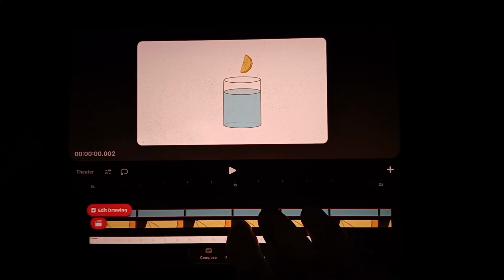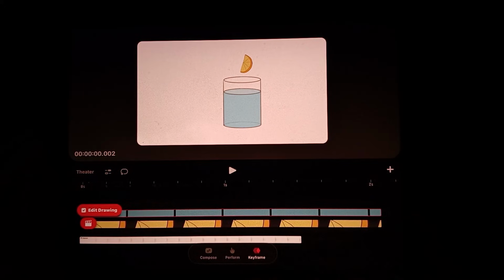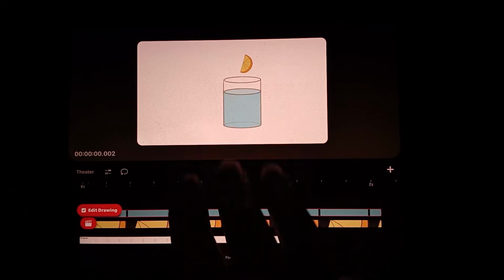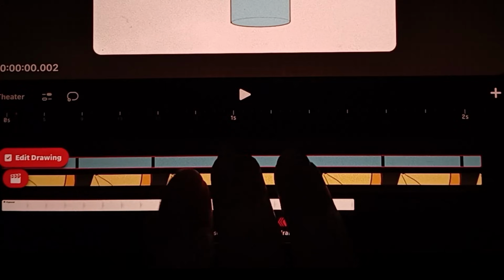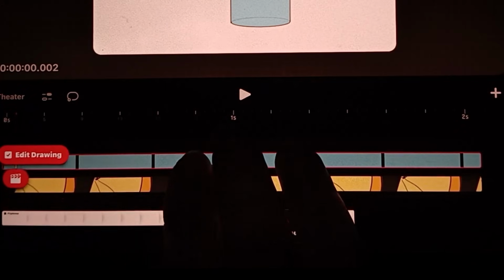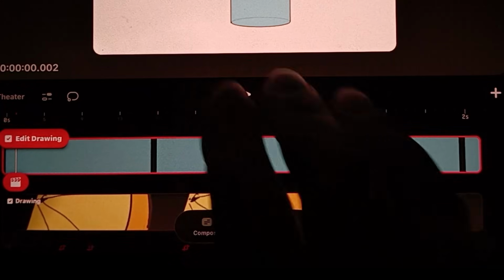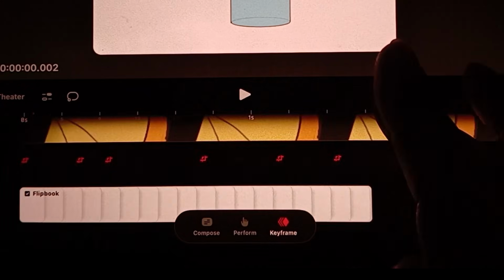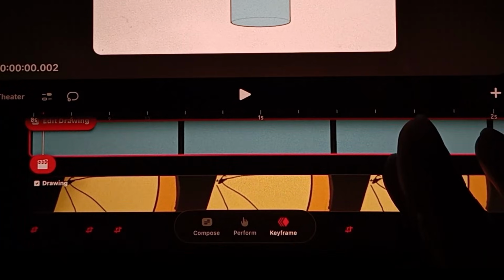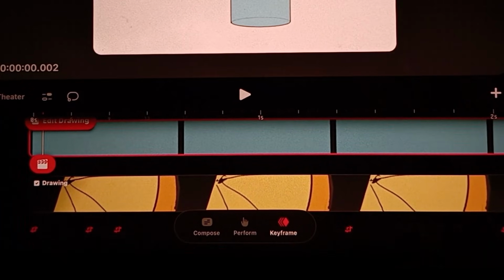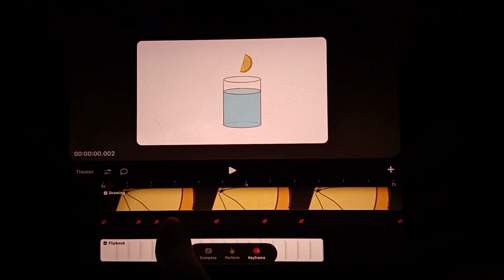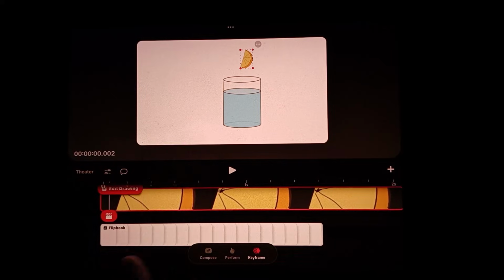Let's talk about the timeline in Procreate Dreams. Something that I would like to clarify: with 3 fingers, if you tap on the layers, you click and then you push up, you start to see the thumbnail of that layer you're working on, which makes it a really useful method of viewing your timeline. And it looks cool too. Here is the lemon slice, and I'm just gonna start the animation over.